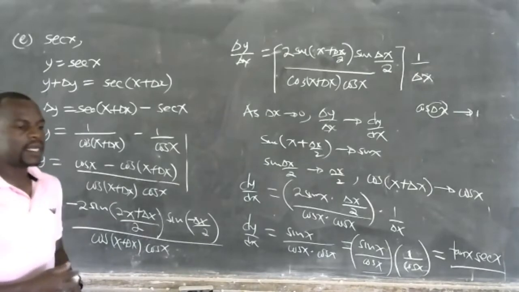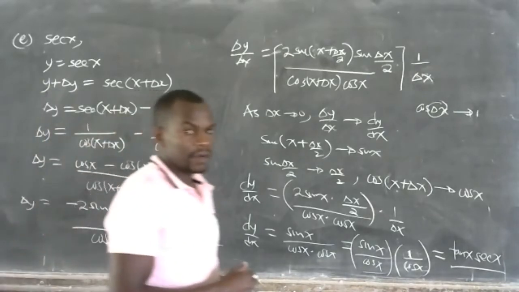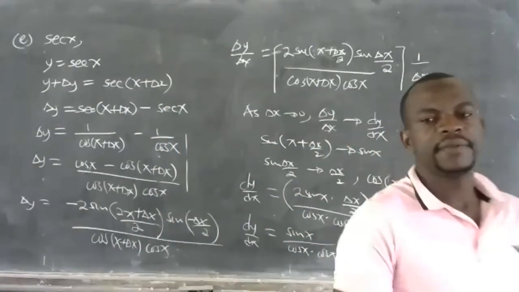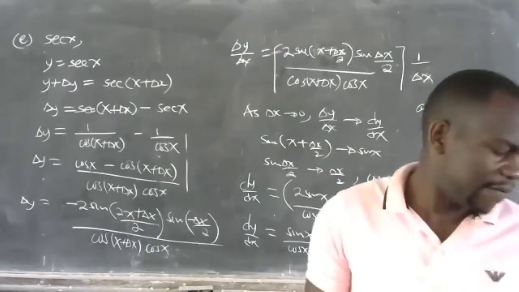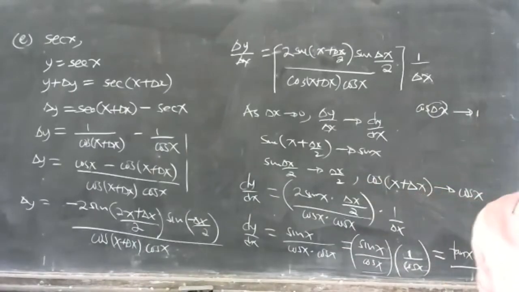Work out the last part. Hope you work out that question. Work out the last part and tell me what you get. That's your assignment, number 1. I'm giving you only 5 minutes to be done. I have an answer. Oh, what do you have? I have negative cot x cosec x. Yeah, that's very correct.